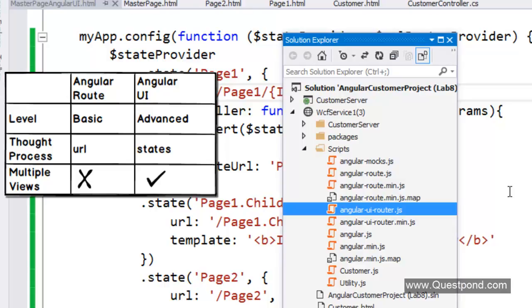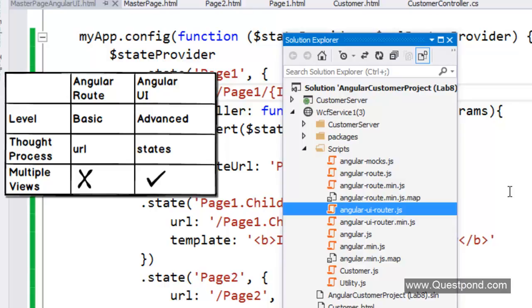So states are clean, and you don't have to specify a complicated URL for a view, right? And at the same time, it also provides the URL structure, so it supports both of them. But primarily Angular UI Router.js thinks in terms of states rather than URLs.